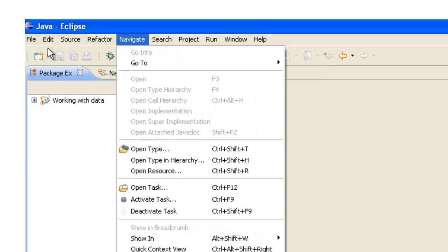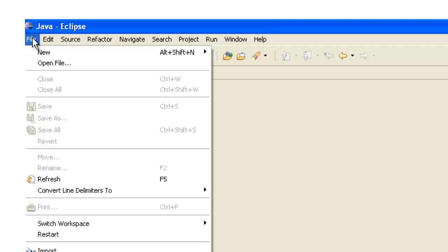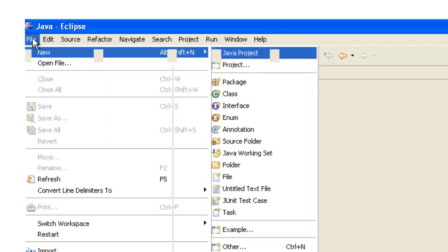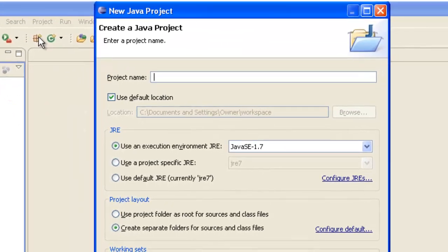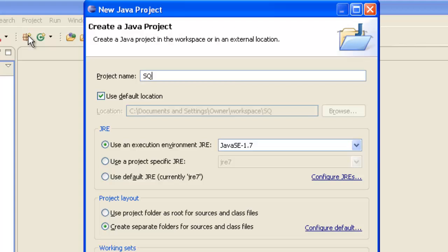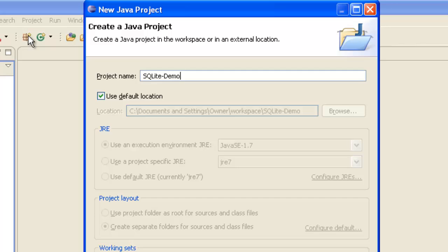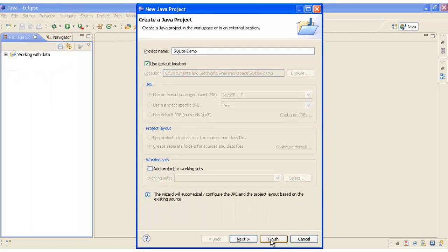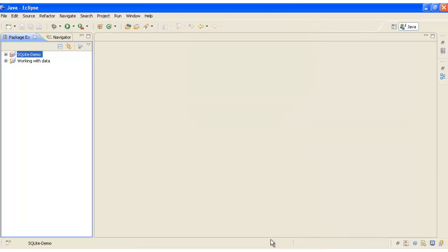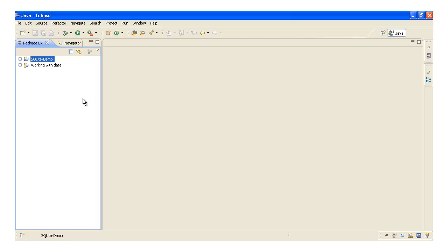I will start off by creating a new Java project. I'm just going to call this SQLite demo for want of anything else. Keep everything else the default, so just press the finish button. That creates my project folder.